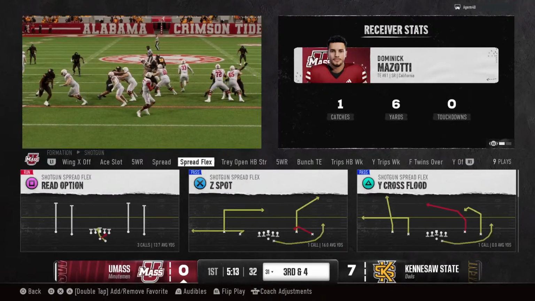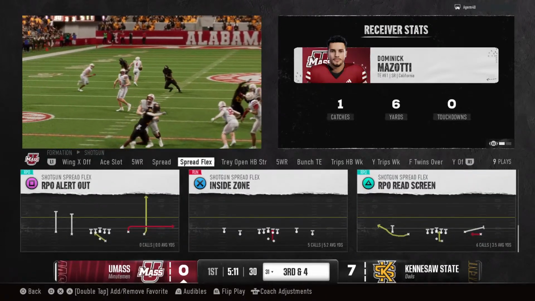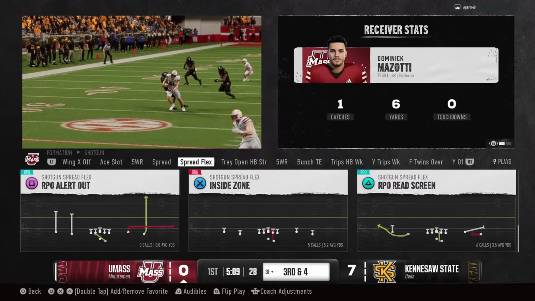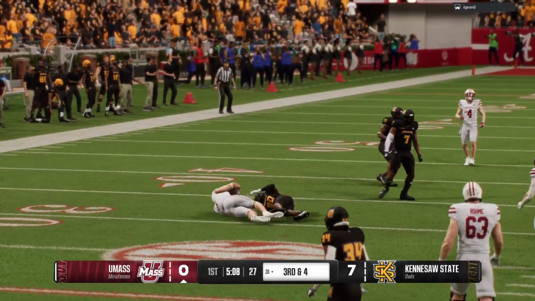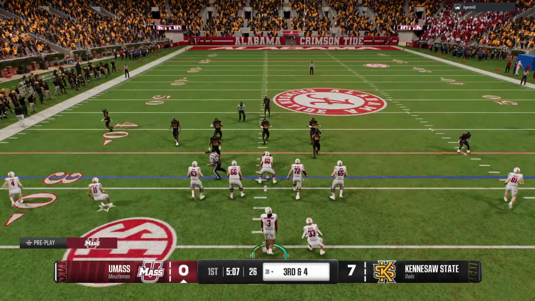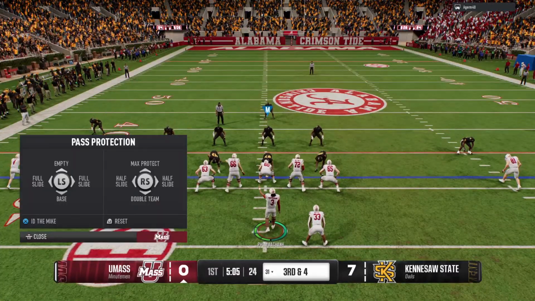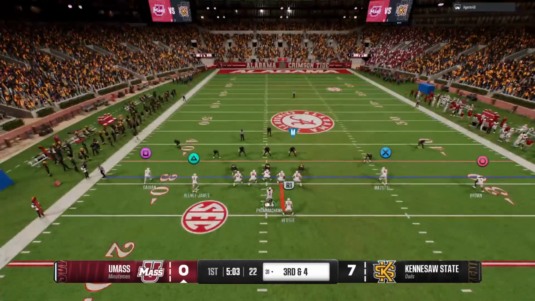A nice job by the defense there tackling the catch and smothering the tight end. They know this offense is going to try to find him in the passing game in a lot of different situations. That time, perfect coverage, and nice job bringing the big guy down. Not easy to do.